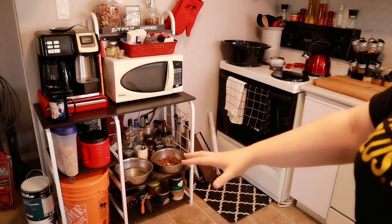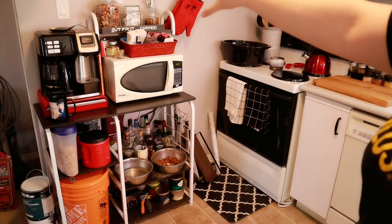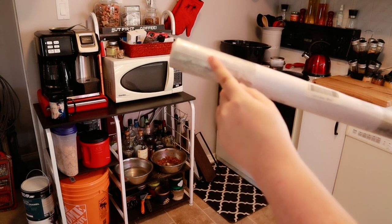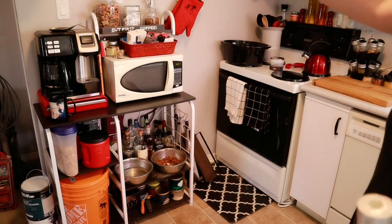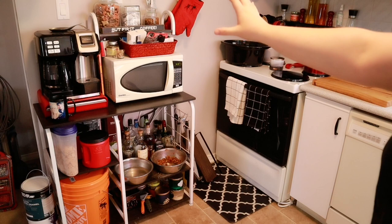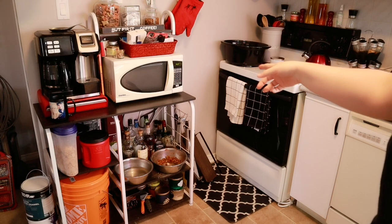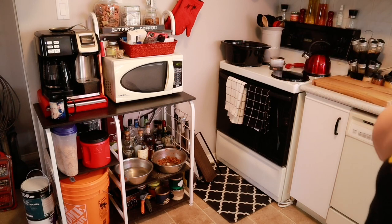I want to clear this whole thing off because we're doing like a little accent wall here. So I've got this really pretty... okay, through here it looks like a marble, but it's actually like a stone look. It's really, really nice. And so I wanted to do just an accent wall there and then just have a really nice, simple station right here for the coffee. Eventually, as soon as humanly possible, I would like to get another microwave. This microwave actually just came with the house and I hate it more than I can tell you.